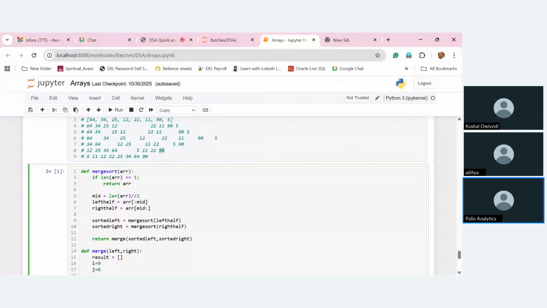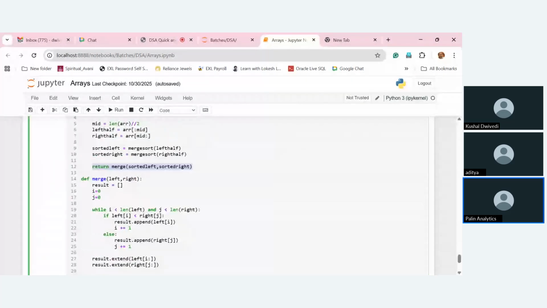This termination condition says that when we have only one element in the array, it will return that array. Otherwise, it will keep on dividing the array into multiple parts. Once it has reached single-element arrays, it will start the merging process.